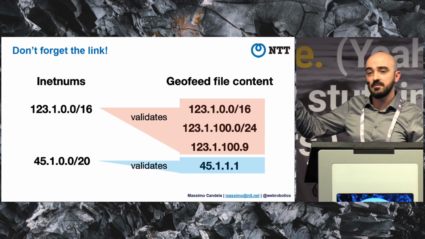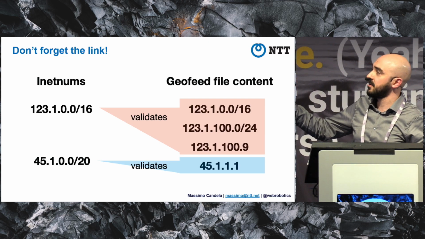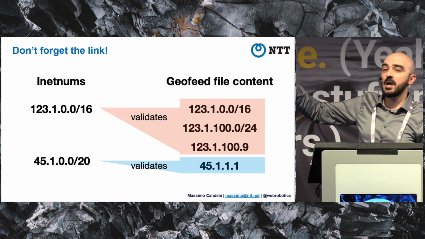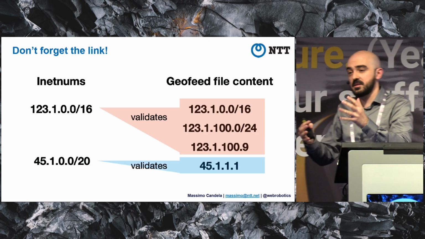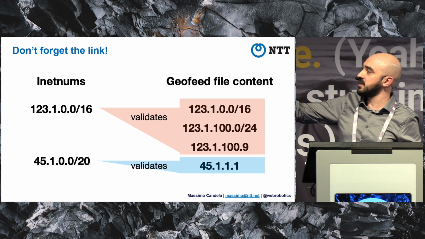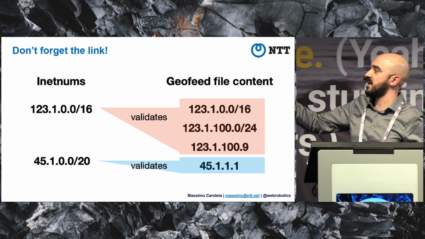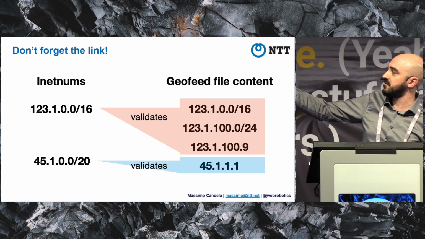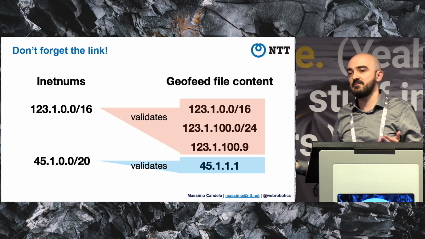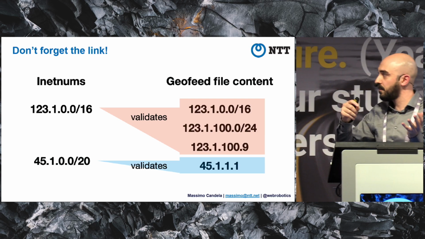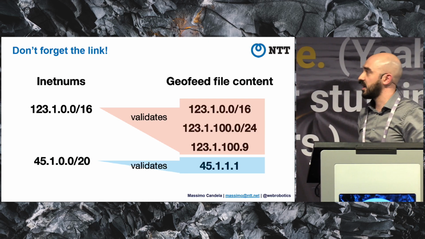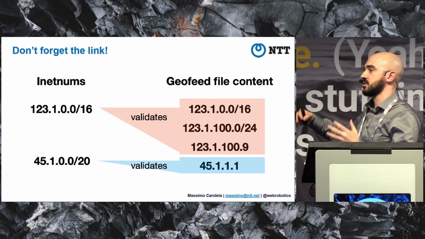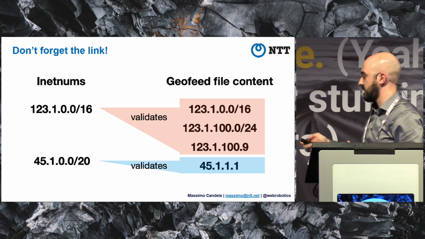You can put multiple prefixes in that file, but they are valid only as long as each of them has at least one inetnum that encompasses it. So for example, if you forget to link it, the last one, the blue one, 45.1/20, you forget to put a remark there, the last IP, 45.1.1.1, would not be valid, so it would be discarded. So put the links, and this is also how they read it. You don't have to put links for all your inetnums, you can also use the less specific one and take this approach.